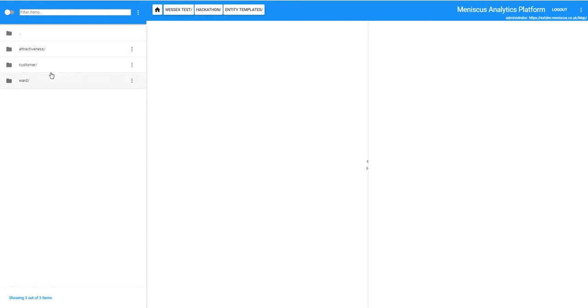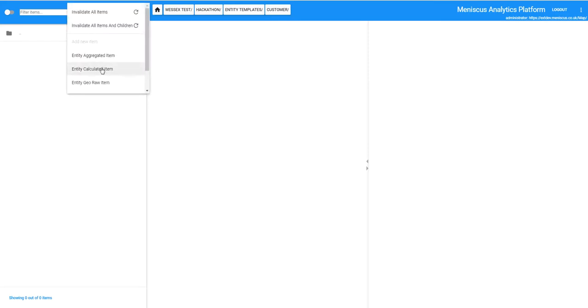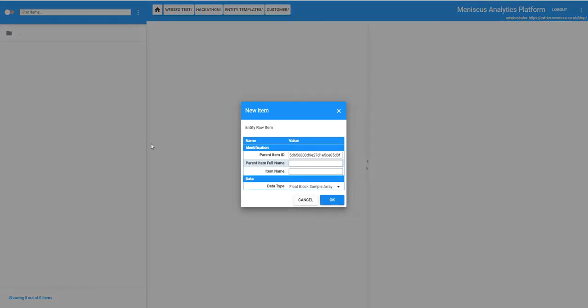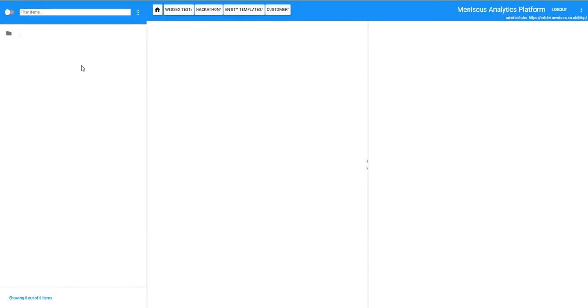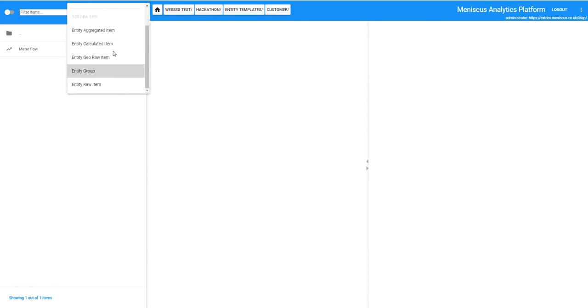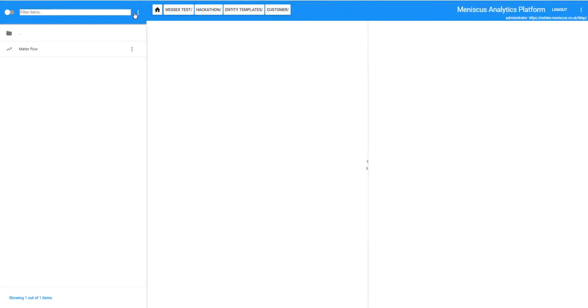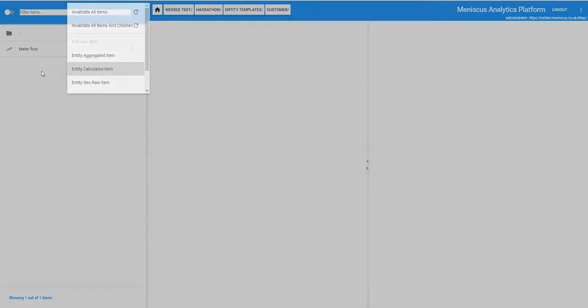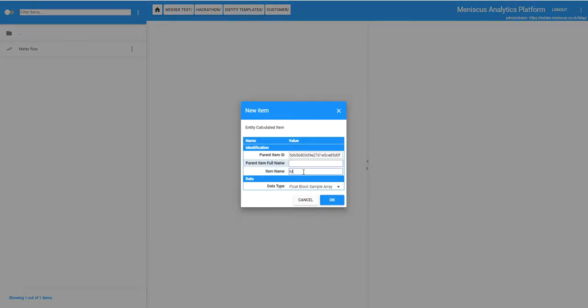So now I have those, I'm going to go and create some of the basic meters. I'm not going to create any of the more complex calculations at this time, because we'll actually create those dynamically so you can see them working. So the first thing I'm going to do is create some of these items, so that they'll be created from the basic template. The first one I'm going to create is called meter flow, and this is where we're going to be putting our raw data. And then I'm going to be creating a calculated item, and that's going to be called metered consumption.